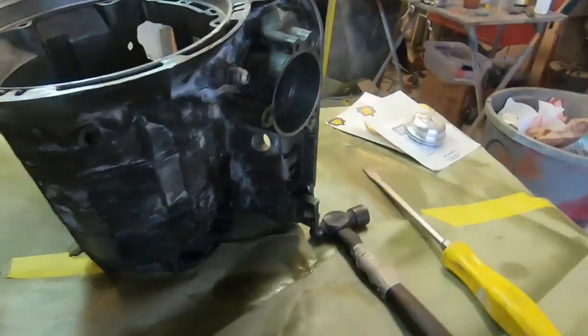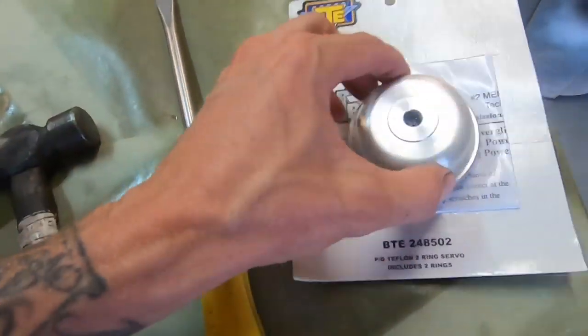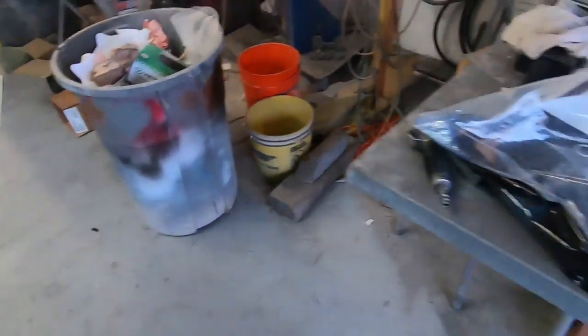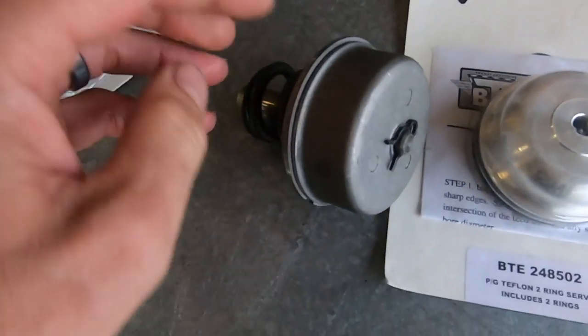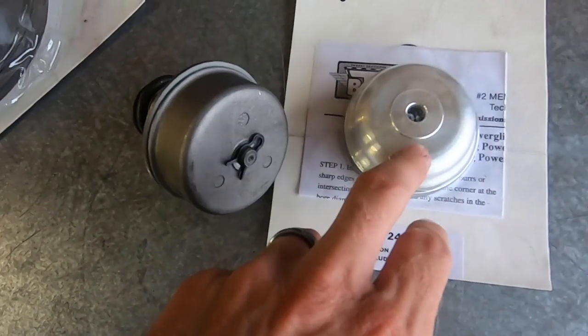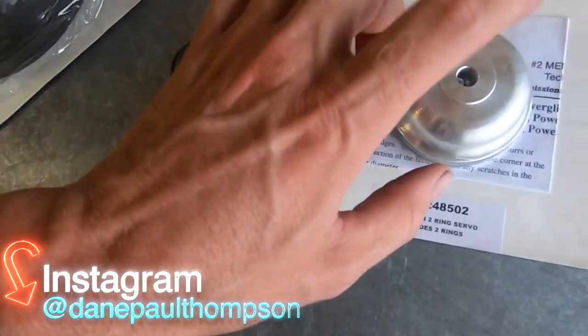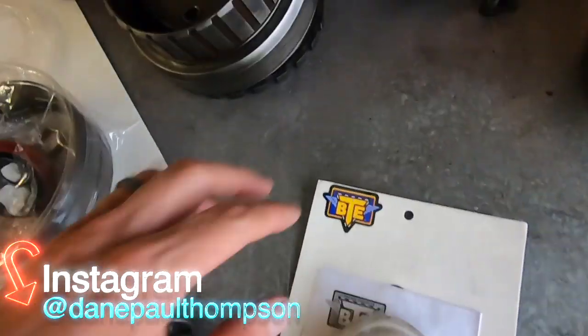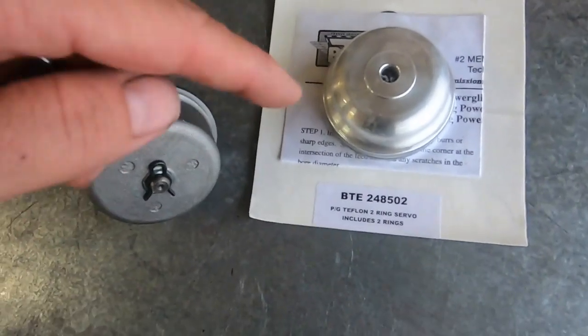So right now, this is your servo, and this is a shiny new piece from BTE. This is a dual ring servo. Let me show you what the original looks like. This is the standard servo, single ring. This is the dual ring. So we're gonna take this apart, put these guts on this guy, and then slam this in. And then these are the old seals and hardware. So let's put that together and put this thing in.